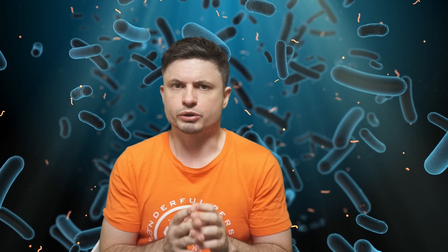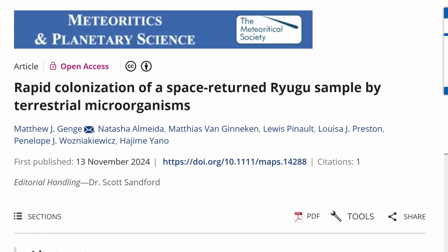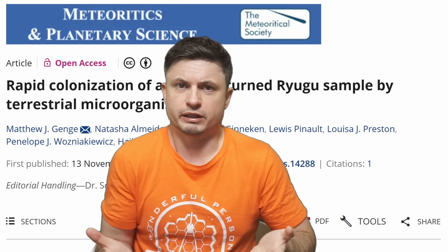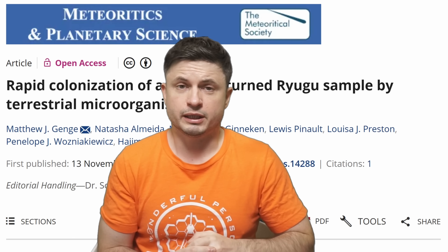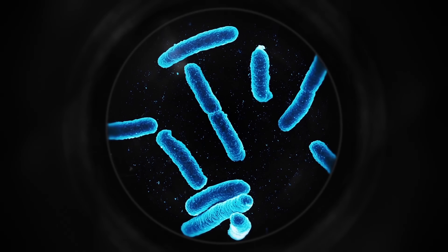That's exactly what just happened in a very recent study. To clarify, there was no discovery of panspermia or life being delivered to Earth from outside, but there was a discovery of bacterial life inside Ryugu samples — and this is where things get really interesting. Matthew Gensch and his team decided to be very scientific about their title and avoided sensationalism. Rather than announcing the discovery of life in an asteroid sample, they almost directly state that they discovered a way that life from planet Earth can actually colonize samples even in extremely sterile conditions — which is possibly an even bigger discovery and may suggest that modern panspermia might be physically impossible.